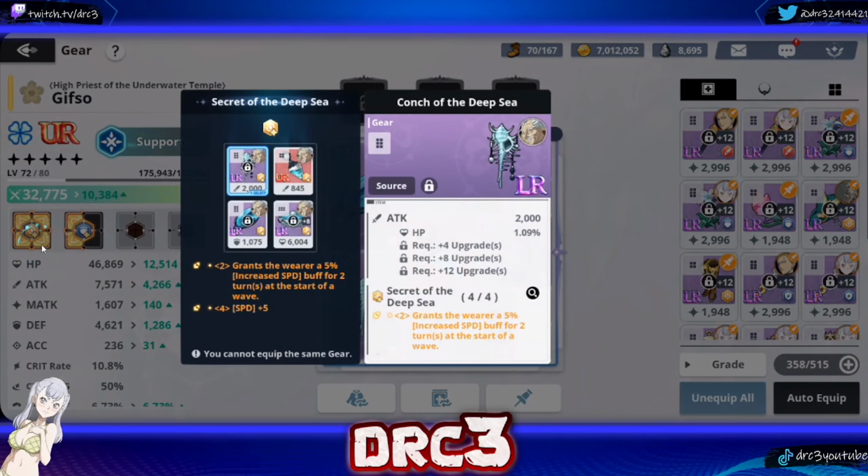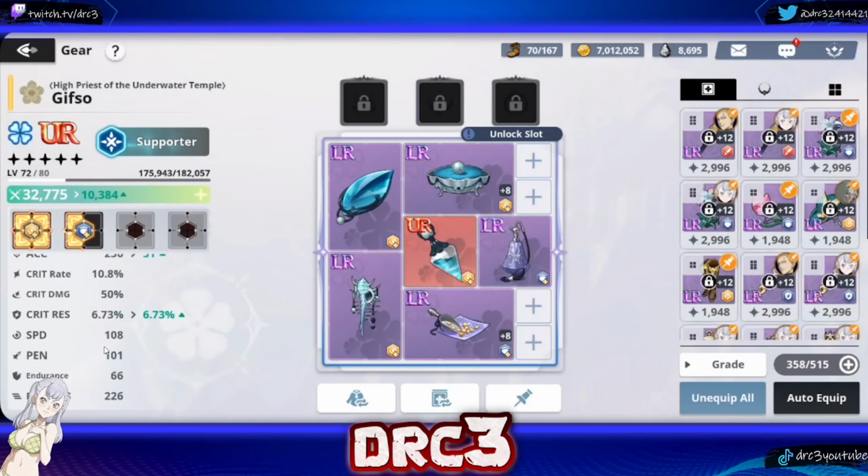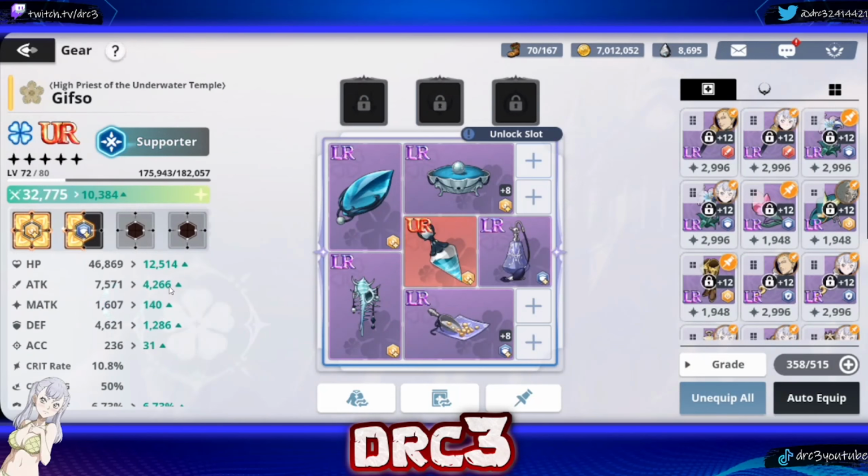Okay, so you are going to want a full mobility set on Gifso if you can. That is going to give him speed +5, and he already has pretty decent speed at 108, but that +5 is going to allow him to go before your attackers, and then he is going to be able to give them increased favor damage before they have their turns.